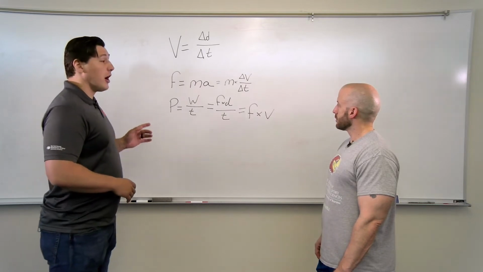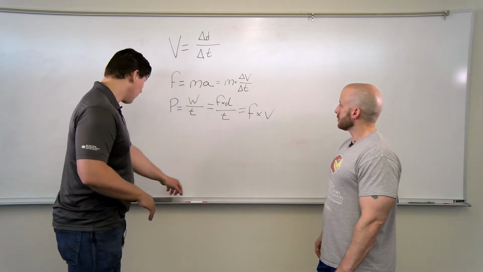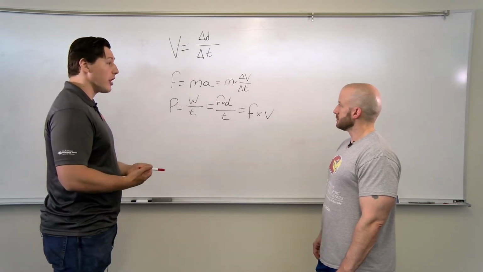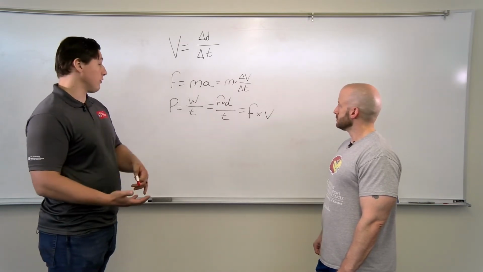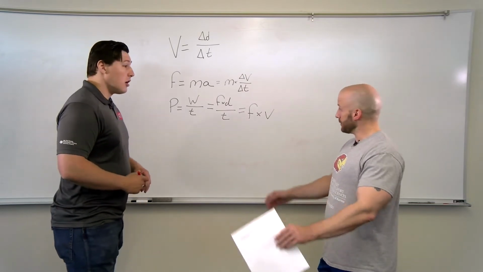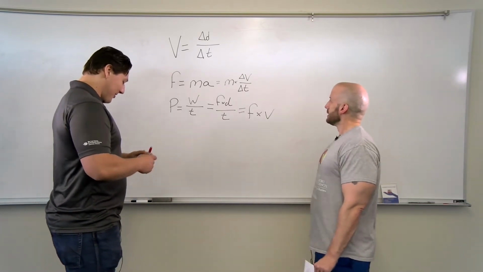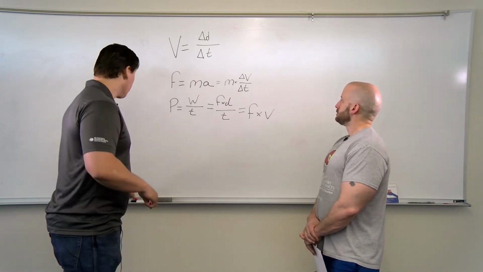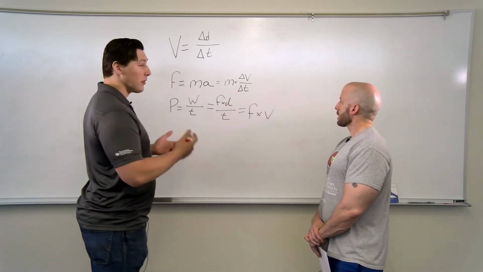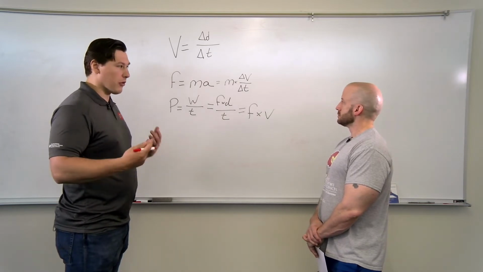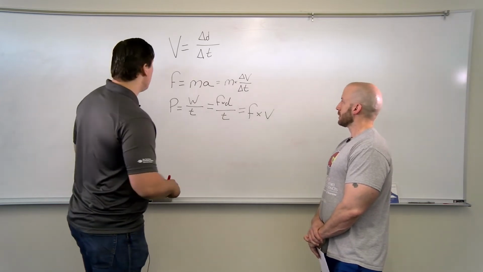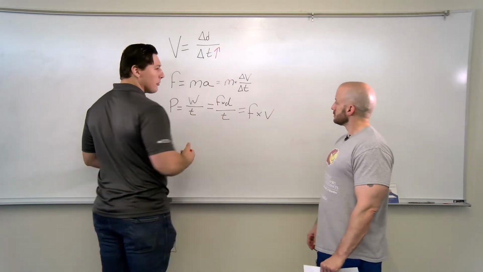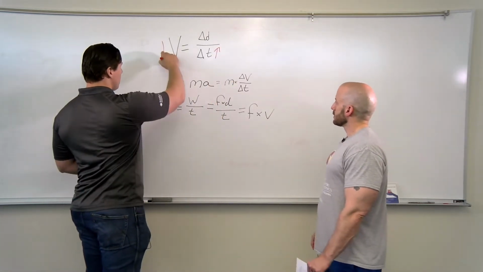I like to start with velocity on the top here because it's one of the easier ones to manipulate, right? You or I could go into a fitness center anywhere and intentionally go faster or slower with the exercise. And it was really the focus of your project. Absolutely, how changing velocity influences things. If we're talking intentionally slow velocity, we can assume that we're going to move the same distance with the exercise, whether I go fast or slow. So we're keeping the distance the same, but we're taking an increased amount of time to complete the lift. So what does that do? Well, that decreases our velocity.